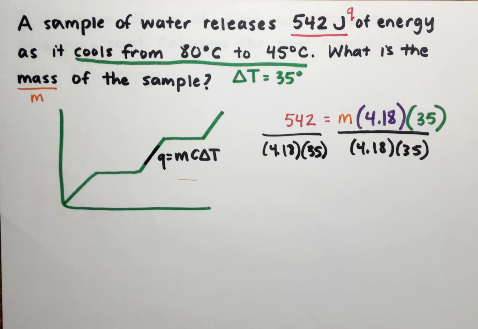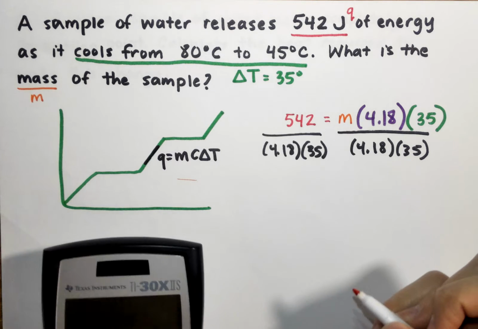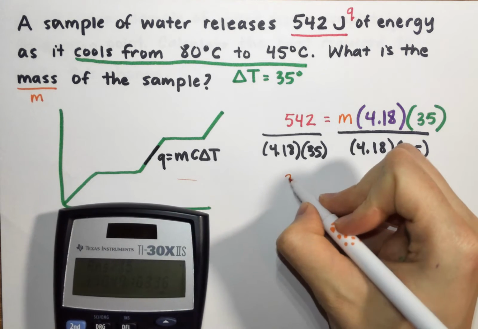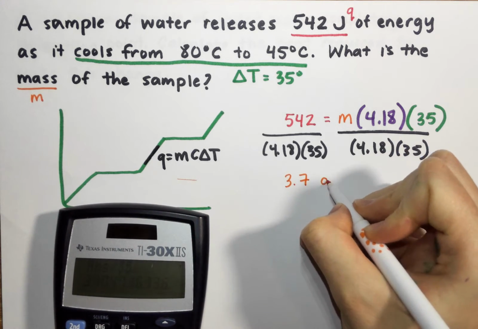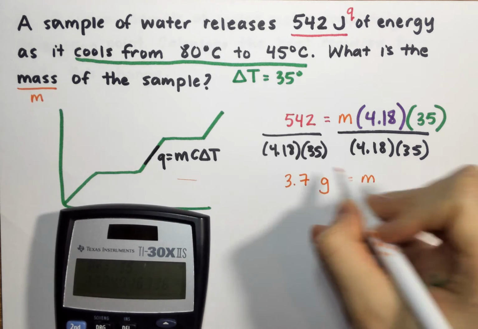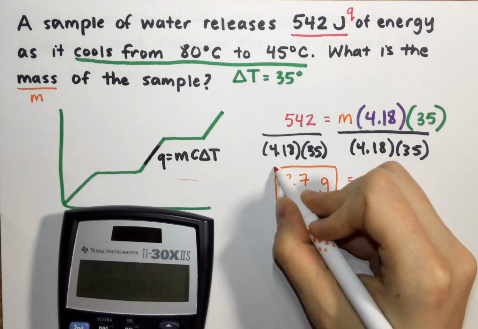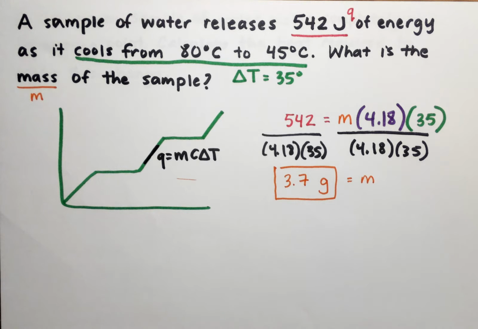You're going to plug this into your calculator, and hopefully you're going to get a value for M in grams that makes sense. When I let my calculator do the work, I got 3.7 equal to my mass. And since it's a mass, I'm going to record it in grams. The hardest part of this problem was just picking out which equation to use. The rest is just pulling information from your problem or from your reference table to help you out. So let's take a look at a second example.